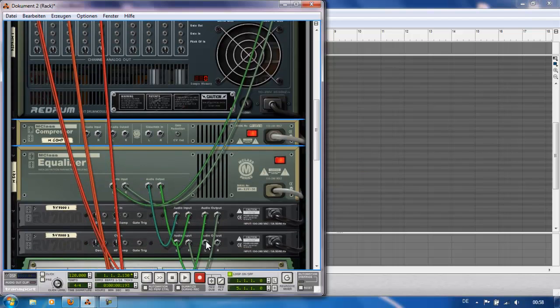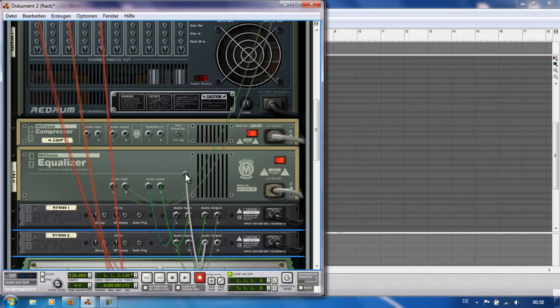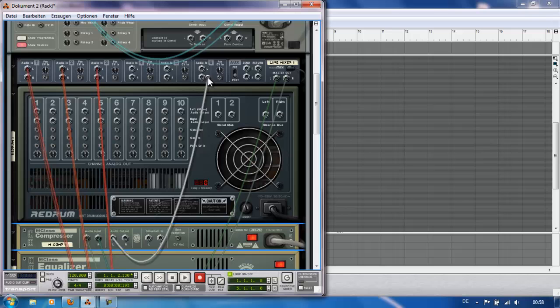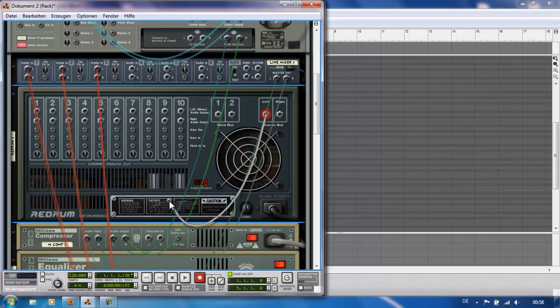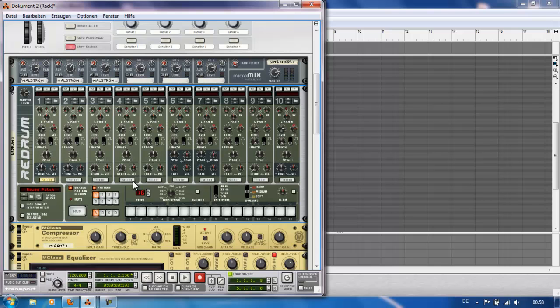Here's the compressor. So we put the output of the second RV7000 to the audio input, and the audio output again we put to the output of the combinator. And the sidechain will be our kick drum. And now I'm going to select the kick.